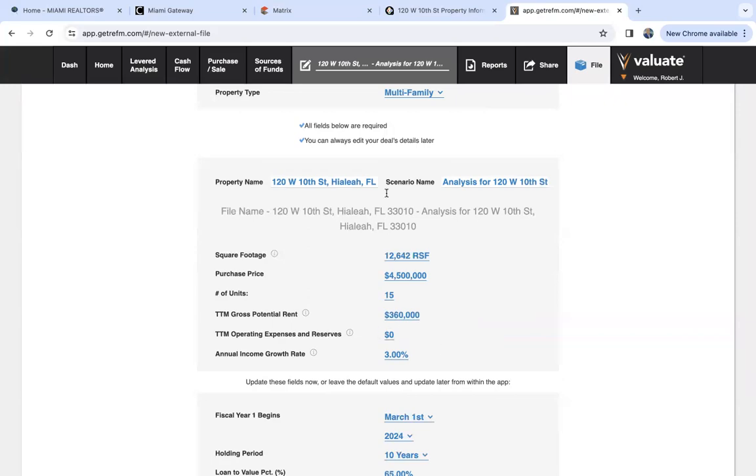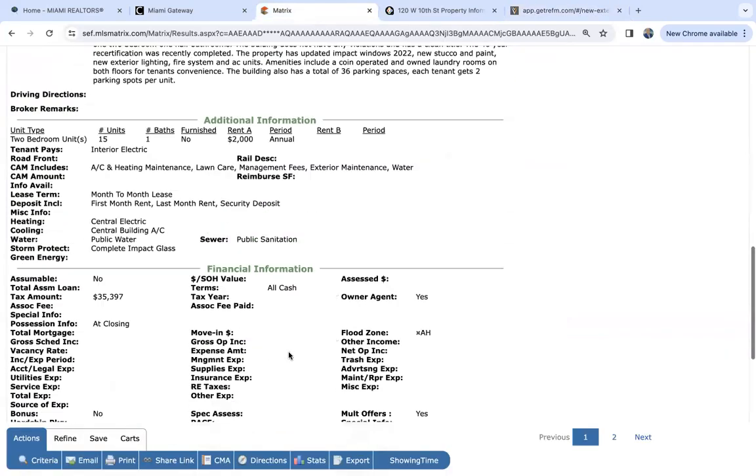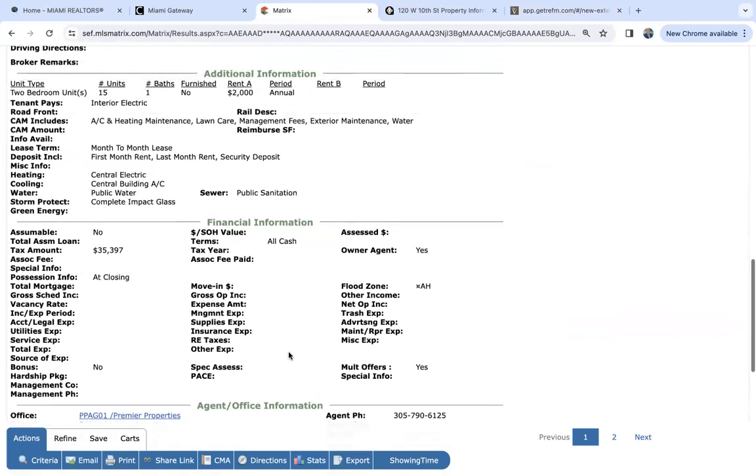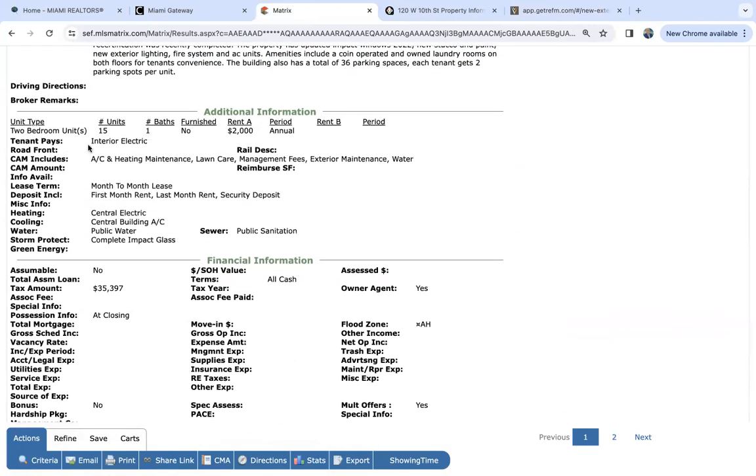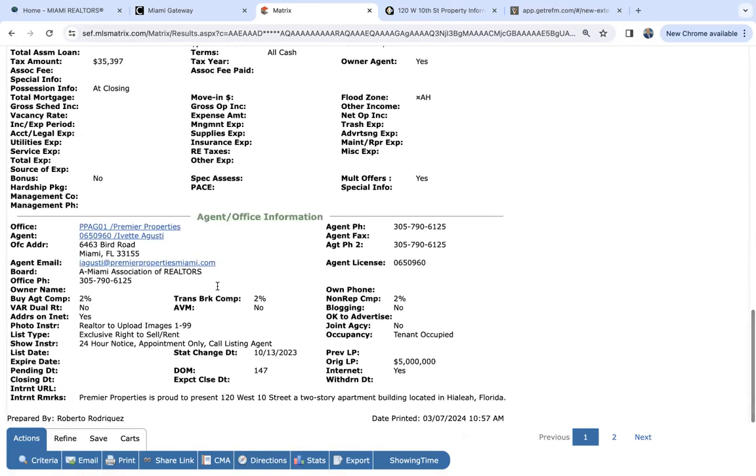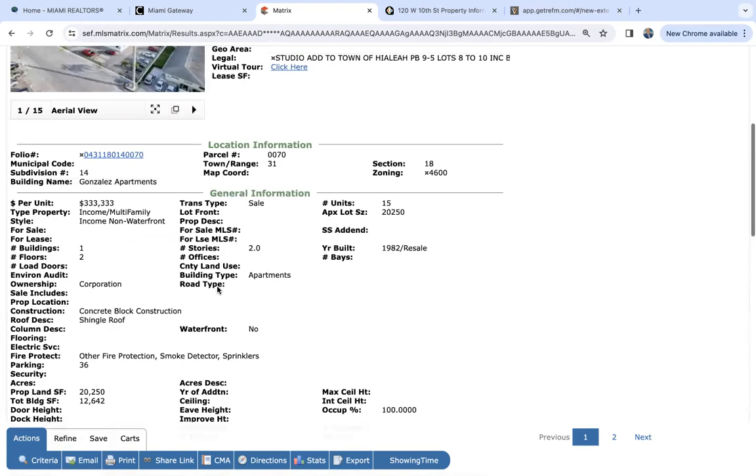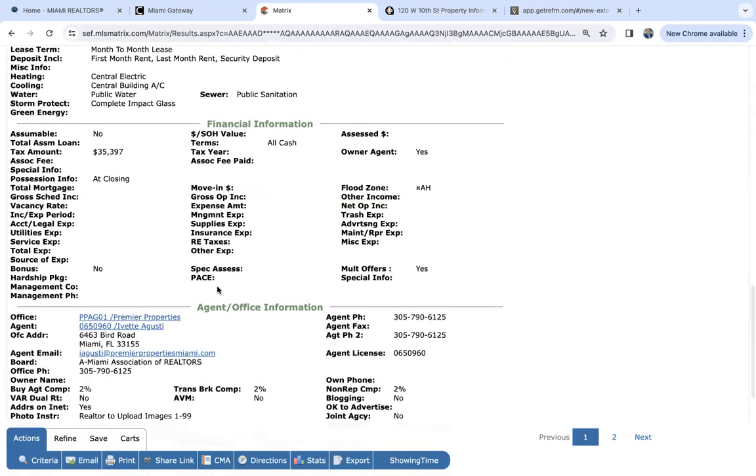Total operating expenses. This is where it gets tricky. They're not telling us what the expenses are. So tenant pays for electrical only. That means that the landlord pays for the water. Landlord pays for maintenance. Landlord pays for lawn care. Landlord pays for exterior. All right, so there are expenses, right? There's taxes, there's insurance, there's a lot the landlord has to pay for. So I'm just going to go ahead and give you some type of an example.